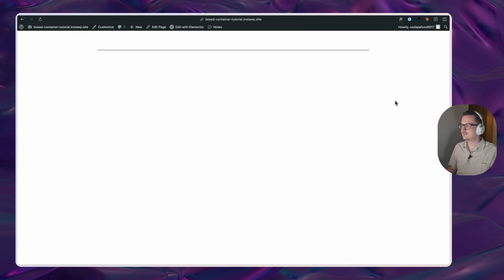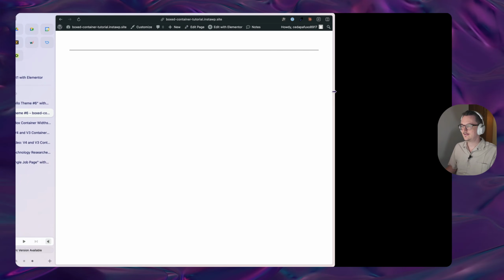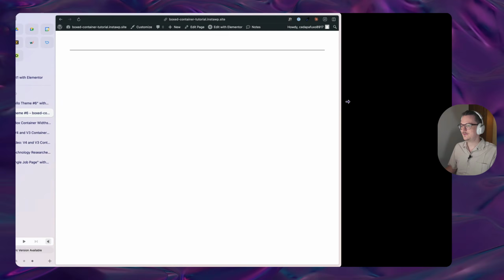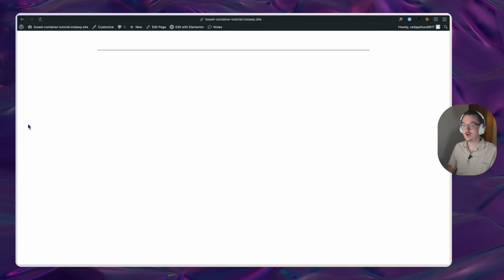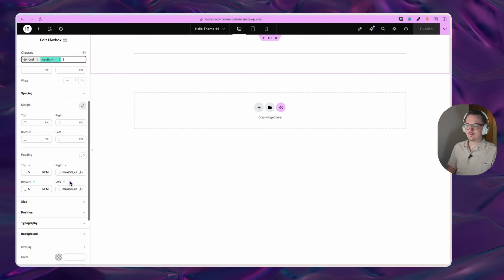So let's go to the front end and there you go. Now you can see that it works. Beautiful. All the way down to mobile, it's exactly the same, but then with one container. Unfortunately, we don't have a duplicate class feature yet. I am personally actually building a plugin that allows you to do that, which is hopefully coming out soon. But I hope this Elementor just adds this, because right now we just need to copy this manually.